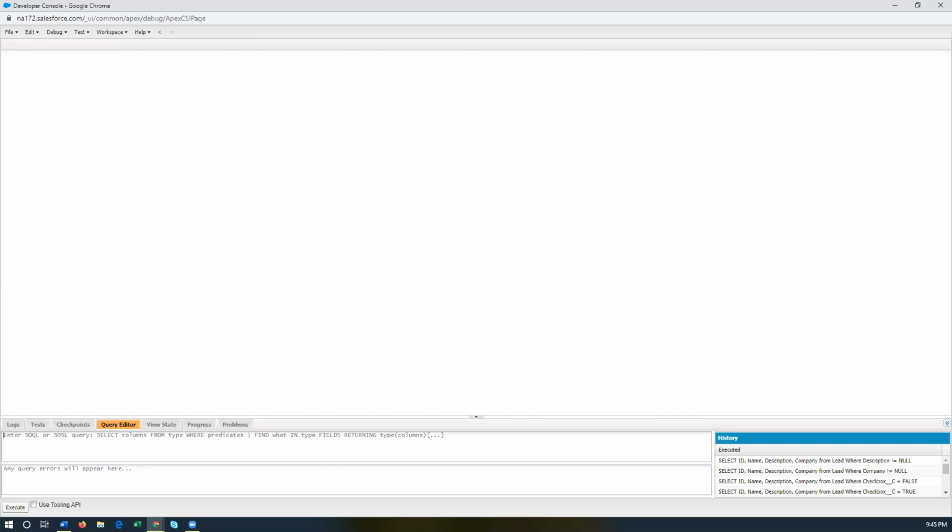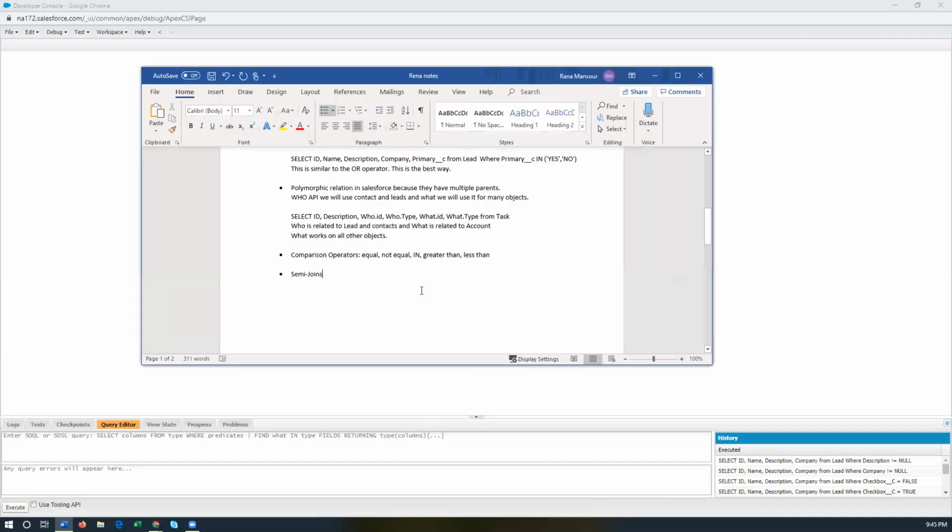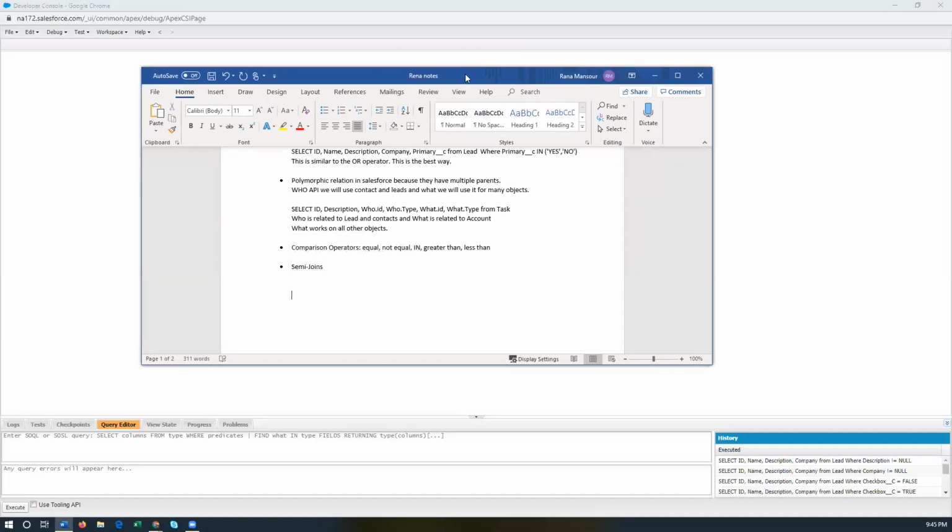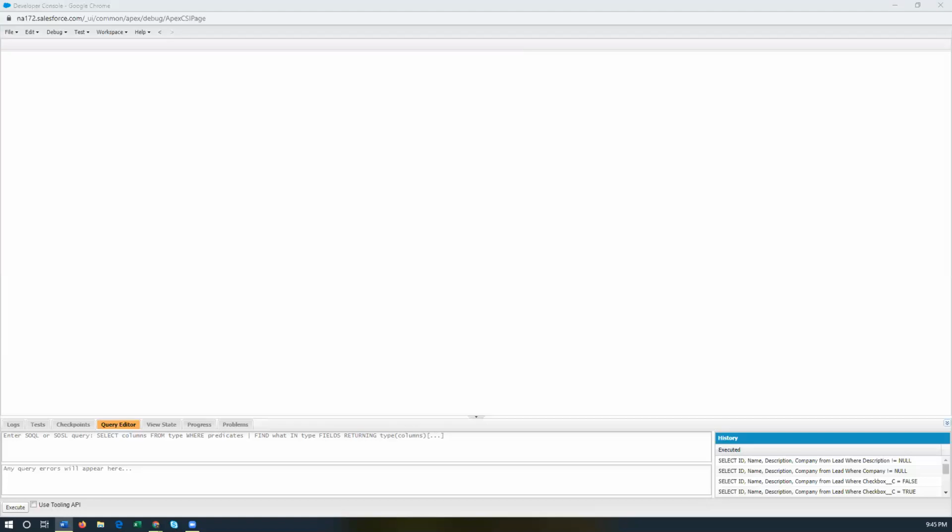It's called semi-joins. You can write: semi-joins are used to enhance the functionality of parent to child queries and child to parent queries in SOQL.